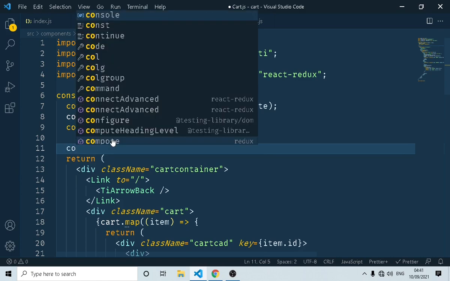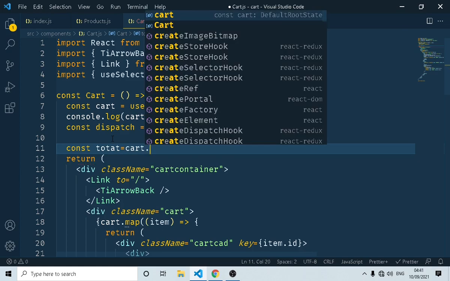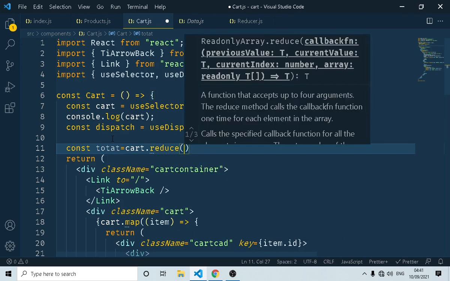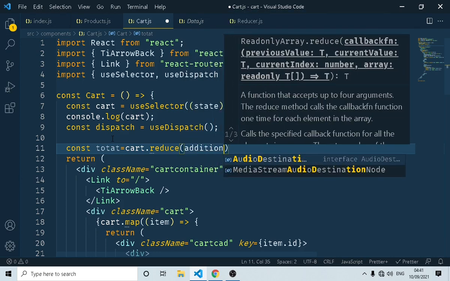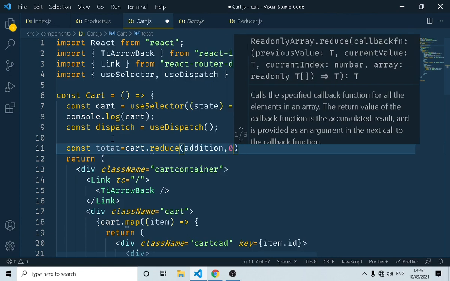So to get the total, total is going to be the same as the cart array.reduce, which is going to take the callback function. I'll call it addition, and the initial value, which is going to be 0.